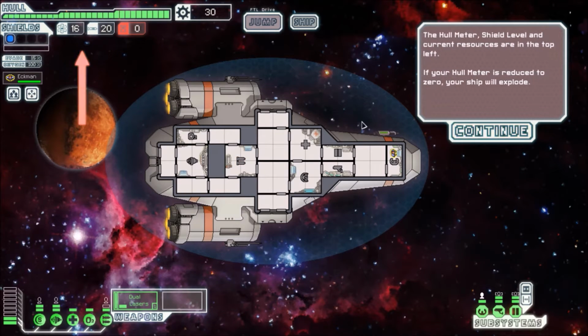And over here we have the fuel, missiles, and I believe those are drones. Yeah, number of drone parts. Drones are important for NG cruisers, which is the next ship, sorry. They rely heavily on drones in order to fight the enemy.